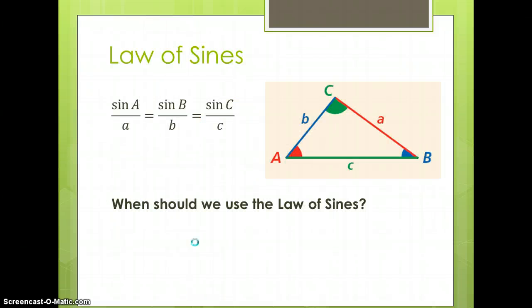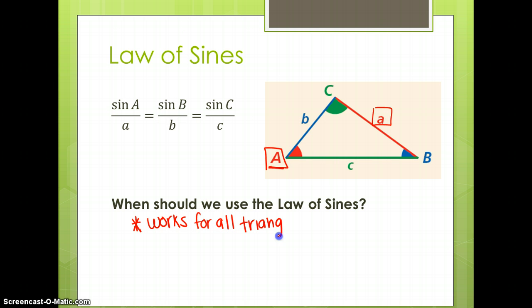And so here you have it written out. But again, the most important thing is the angles here. When we're talking about the law of sines and law of cosines, angles and the side across from them correspond to each other. So when should we use the law of sines? Well, this works for any triangle type, meaning acute, obtuse, and right. It does work on right triangles, so if you wanted to modify this to right triangles, that's fine.